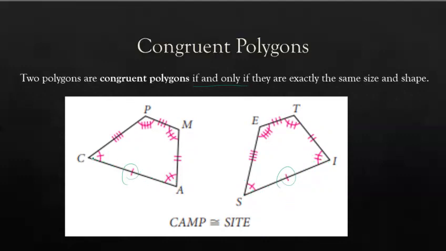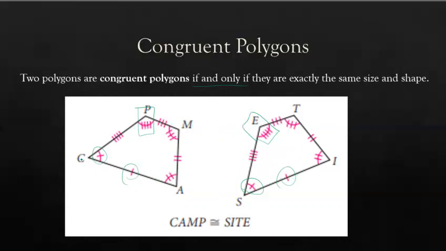What angle would match up with angle C? That's right, angle S right here. It has one marking on that angle. So then we can also see angle P has 4 markings and angle E has 4 markings. So E would match up with P. So if we just tilt this one a little bit clockwise, we could line it right up with this.